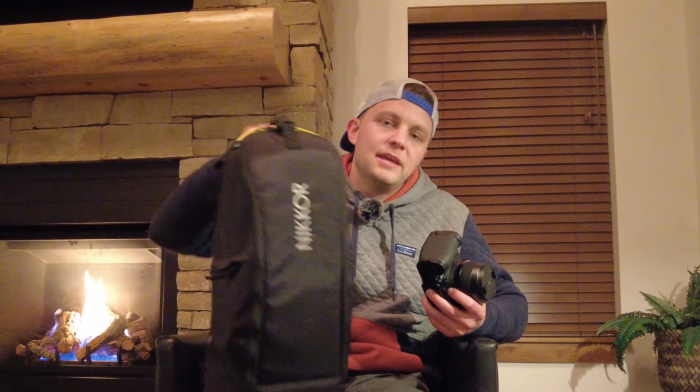Now, typically when it comes to moonrises and moonsets, which is kind of my niche in photography, I bring out the big guns, which would be the 800 PF on my Nikon Z7, or in some cases where I want a little bit more of the landscape in the shot, my 500 PF. But in this case, where we're kind of right up against the peaks that we're shooting, and where the bigger scene is more epic to look at than some little small segment of it that you would get with the big lens, I think I'm going to do this with the Hasselblad, and it's just going to be more of a general landscape shot that happens to have a small little moon in it, which will really add a lot of punch to a photo that's already going to be cool without the moon.